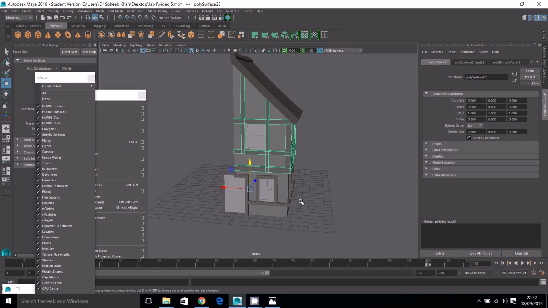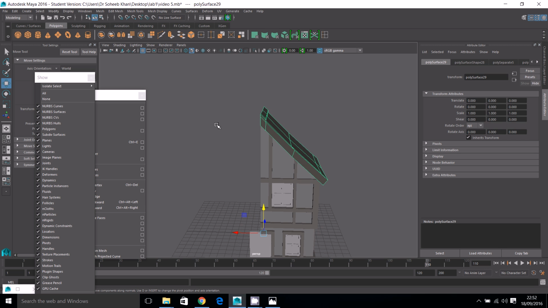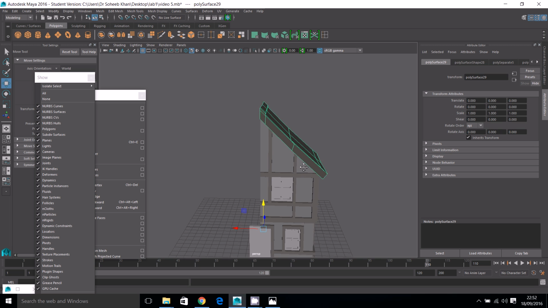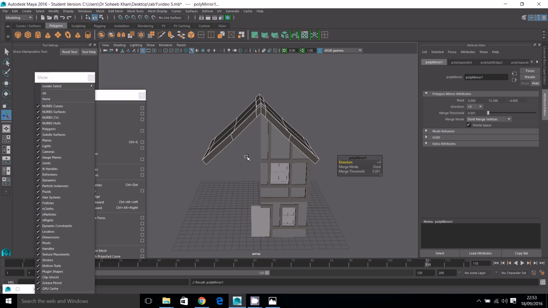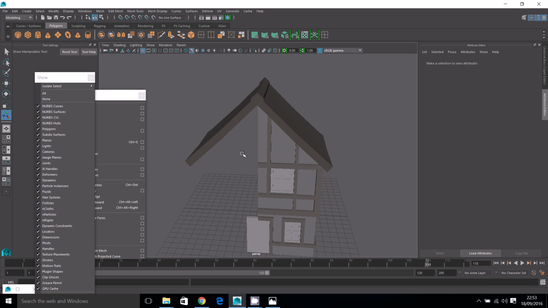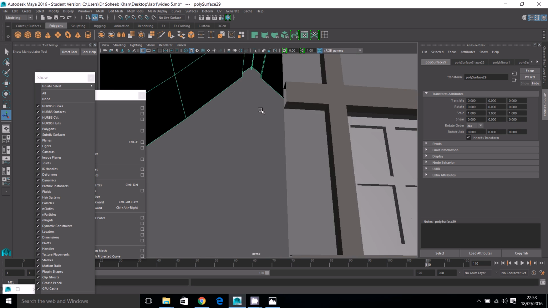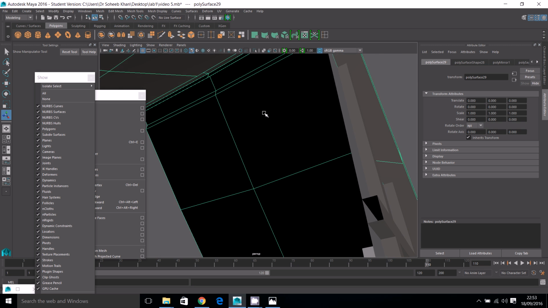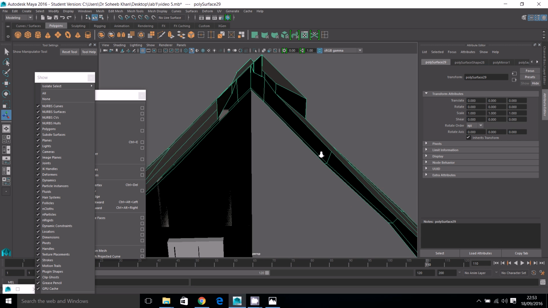So now what I'll do is finally I'll duplicate and merge all this so we end up with the final structure. So instead of just using an instance, we can use the symmetry option here to weld all this together. With symmetry it does the same thing, but instead of creating an instance, it actually merges the topology for you. Just to check, I thought that was the case.